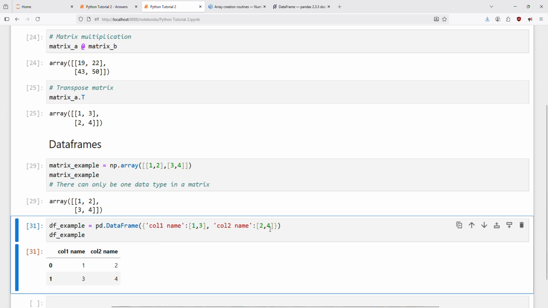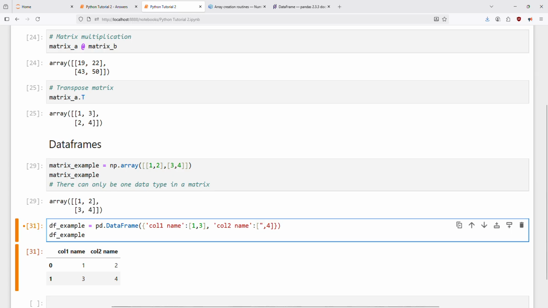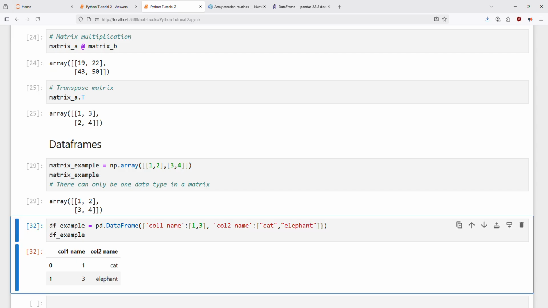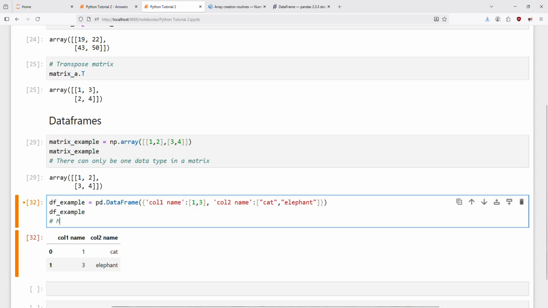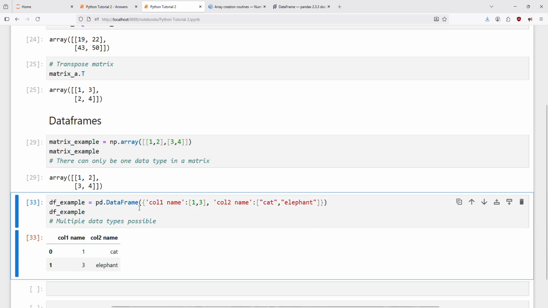And again, let's say cat and elephant. So you are allowed in a data frame to have multiple data types. And this is useful for data analysis. A lot of the machine learning algorithms will work off data frames.